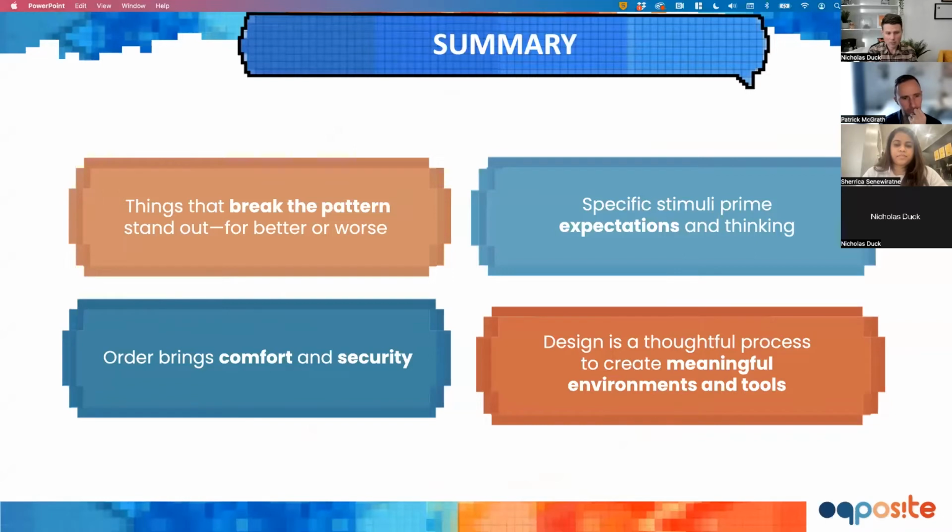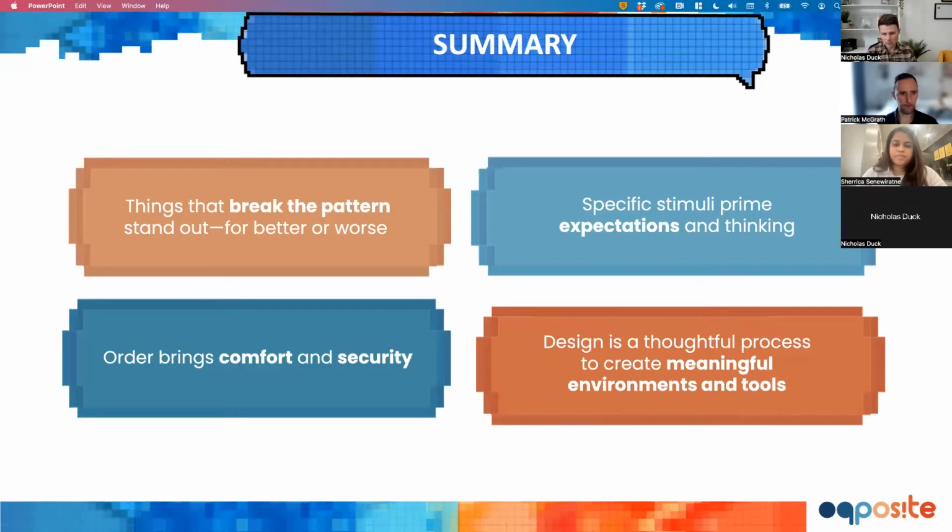So just in summary, before we move on into the next section, which we'll get into a bit of an activity: when we think about what's really important for understanding human beings, we're pattern recognizers. One of the things we're primed to do when we consider the psychology of design is that things that break the pattern stand out. That could be for good, for benefit. A stop sign breaks the pattern on the road because it stands out, it's red, it gets your attention. But then there are other instances where the pattern breaks and we go, well, that's not right at all. That beam that's going through the kitchen, that doesn't feel right.